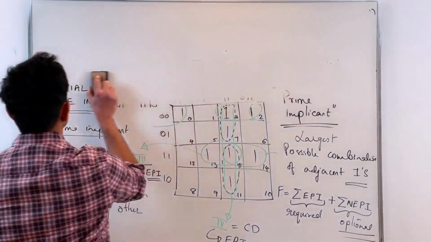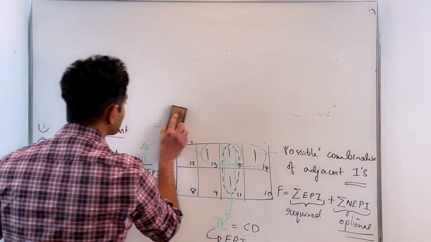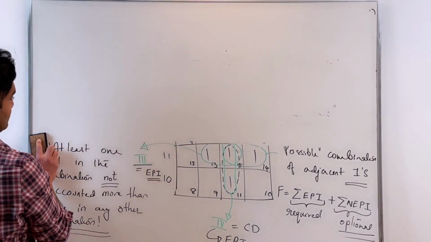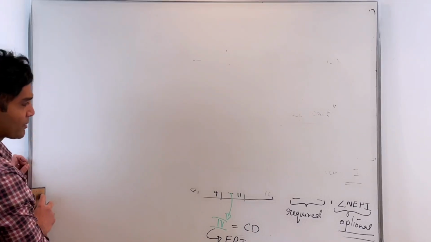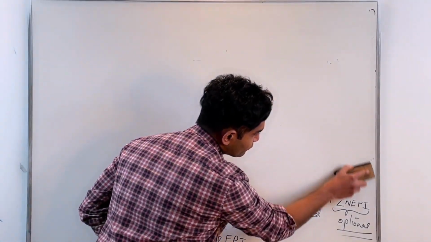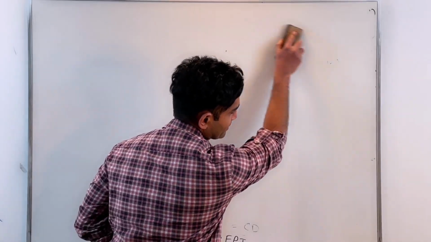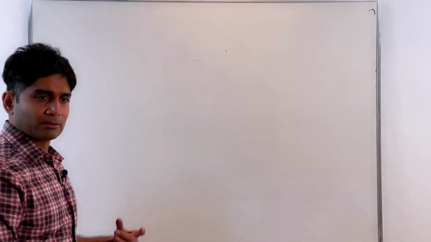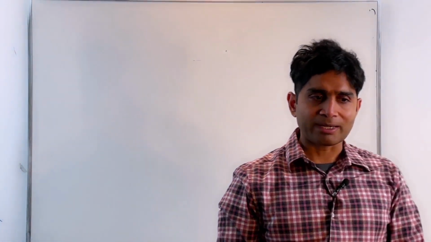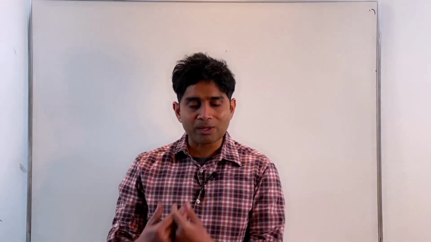So what do you think? When I'm trying to simplify a function, I'm trying to obtain a function for a particular functionality. So the simplified function, would I always have a unique function, or could it be different? When I simplify a function, are there instances where I can have multiple versions of the simplified function, or will I always end up with a unique simplified function? What is your guess?